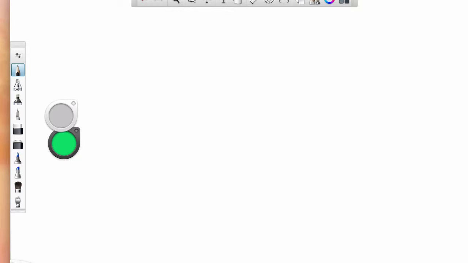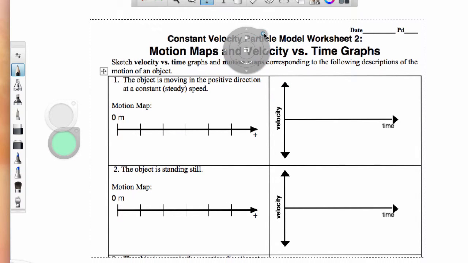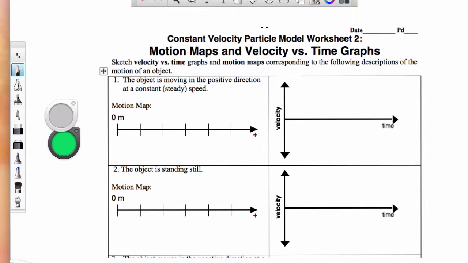So on to the actual sheet, which will be appearing shortly. Alright, so this is what the sheet looks like at first, and I'm going to do pretty much every other problem, and I want you to do the problems that I don't do, and I will explain this as concisely as I reasonably can.